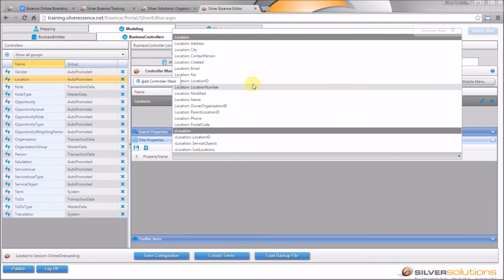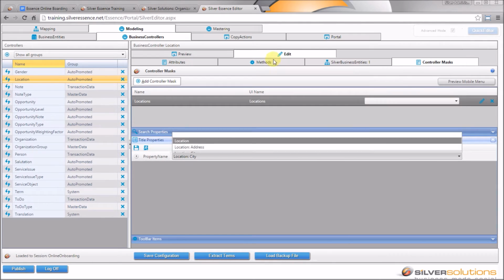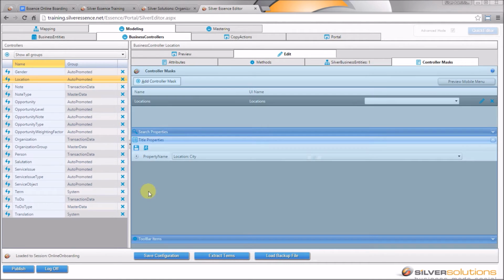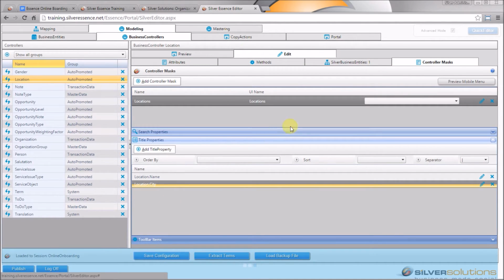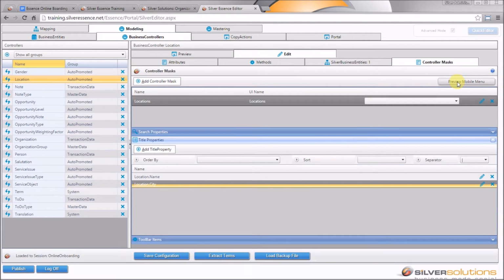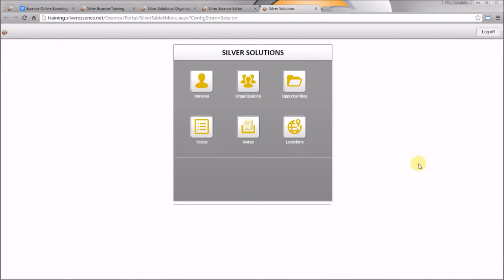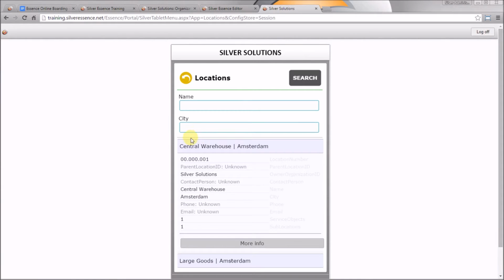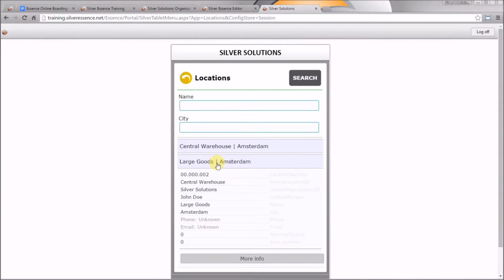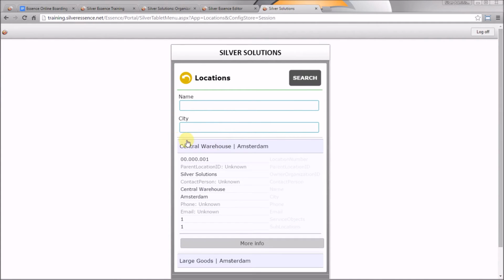So from the list of available properties, let's select city. Those are the two properties we want to see in the title bar. Click Save Configuration to apply these changes, and let's have a look. That's much better.